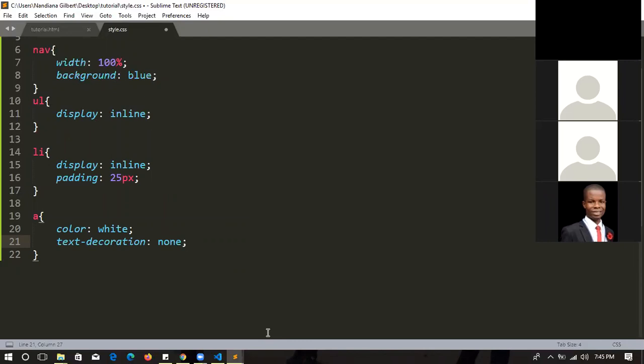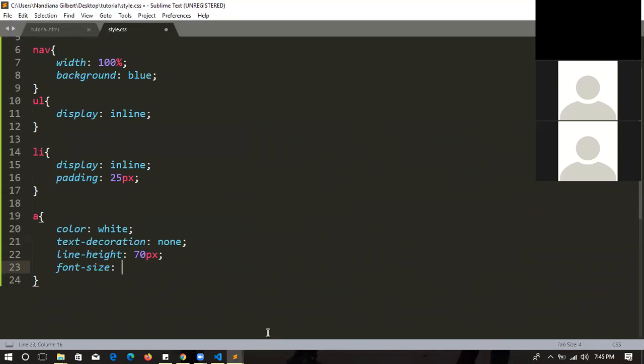Then we can give it a line height of, let's say, 70 pixels. Then maybe we can increase the font size a little bit, maybe 20 pixels. So we can save it and refresh our browser. So there it is. We have this.